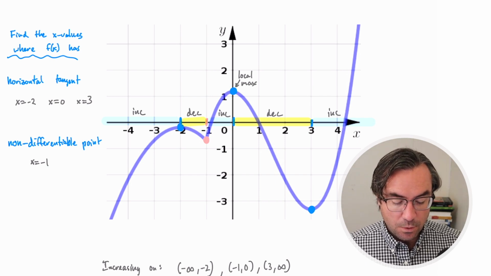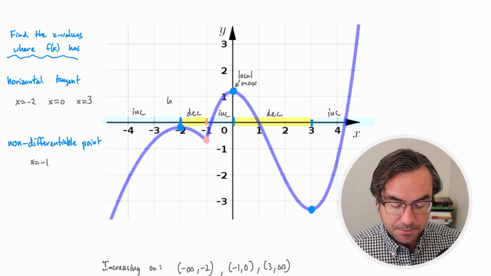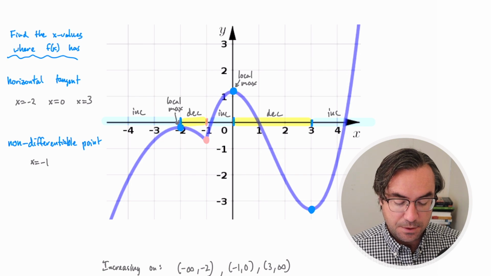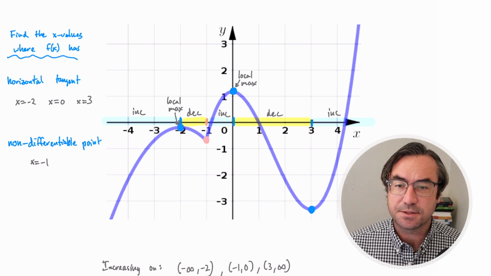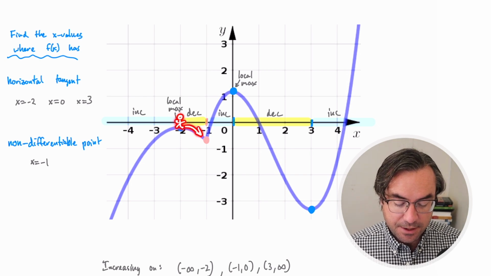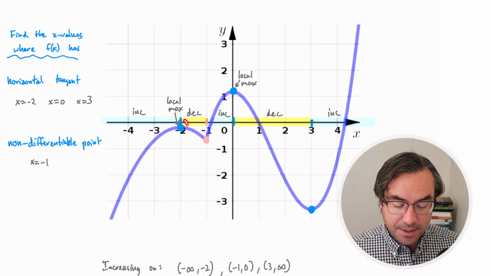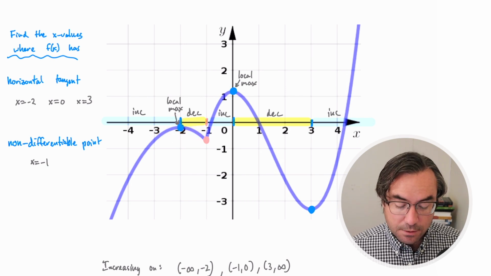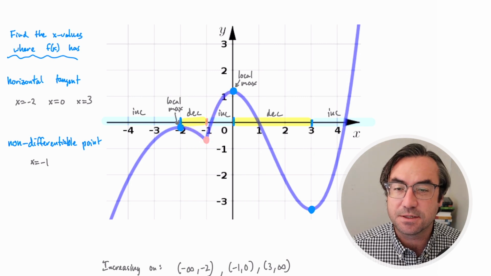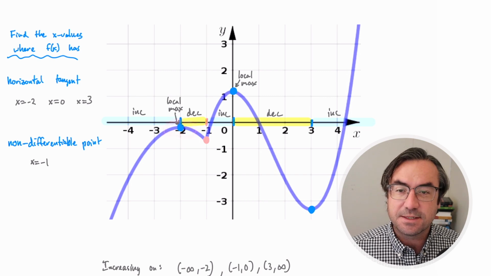Okay. Well, we also have a local max right over here. So this point is also a local max, because if you were standing at that point, it's downhill in both directions in the immediate surrounding area. Sure, if you walk far enough, then eventually you find some other higher places, but right around that point, that's as high as you can get.